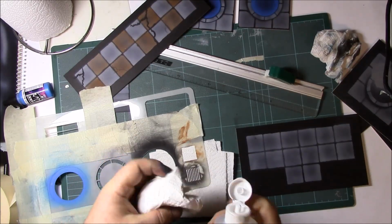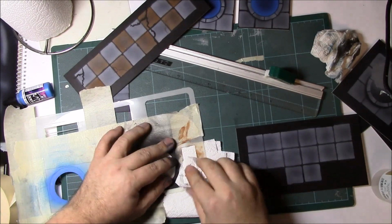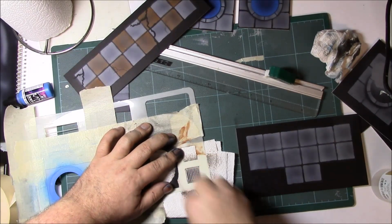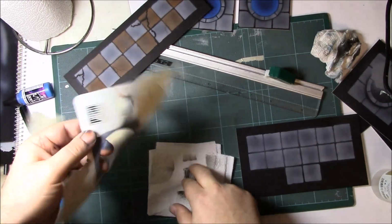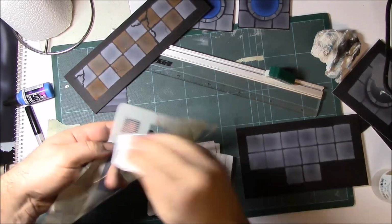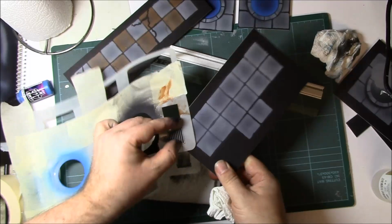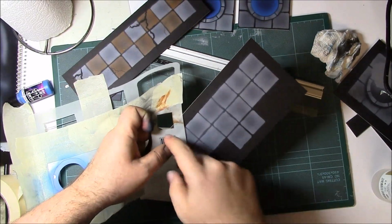So we get some airbrush cleaner on our kitchen towel and just wipe it off. As you can see, all the paint's been removed and it's got soaked up underneath, and also the back of the stencil's clean. Sometimes some might get on the back there, just wipe it off. But now the stencil's nice and clean, we can now see through it. As we can see here, we can see the edge of the square. We can see through it for lining up the grid.